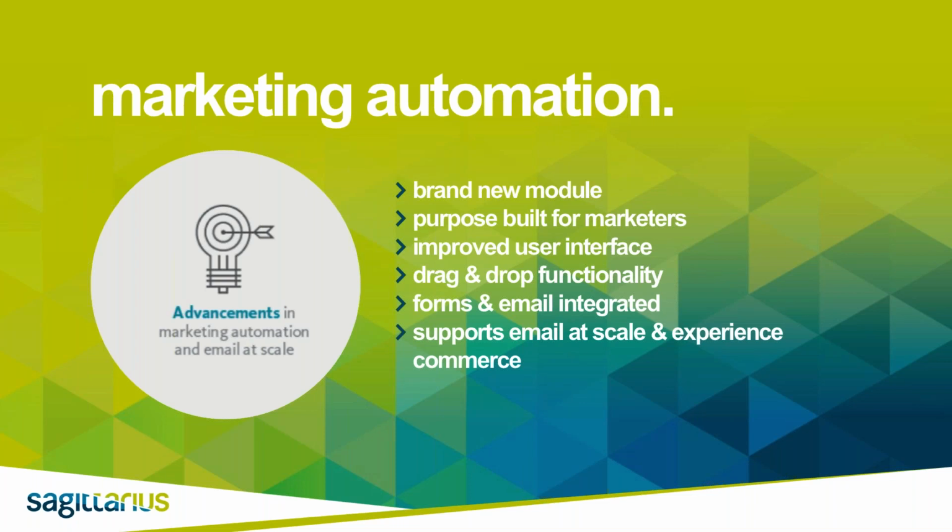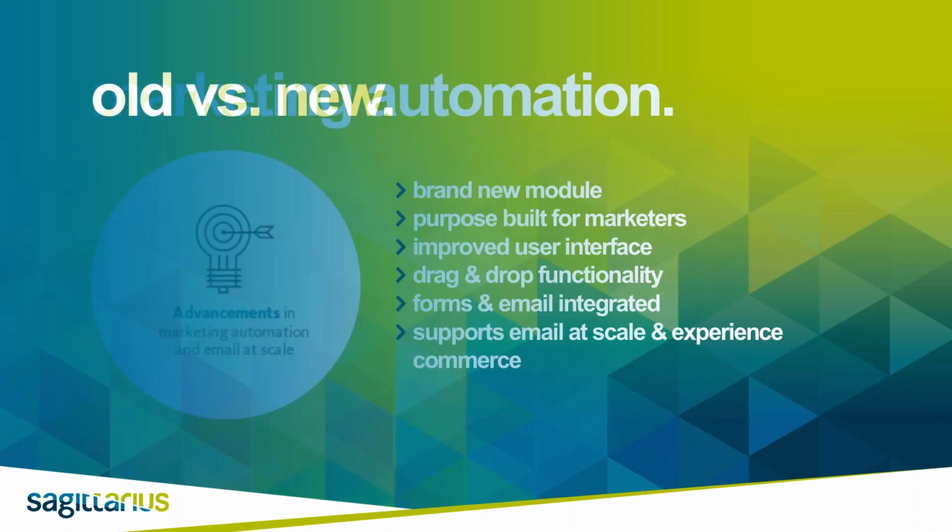It offers, like I said, improved user interface, drag and drop functionality. It has forms and email integrated into it, so it's really quick and simple to create automation versus engagement plans as well. And again, EXM supports email at scale, as does marketing automation, so it's a far better experience and far better performance.